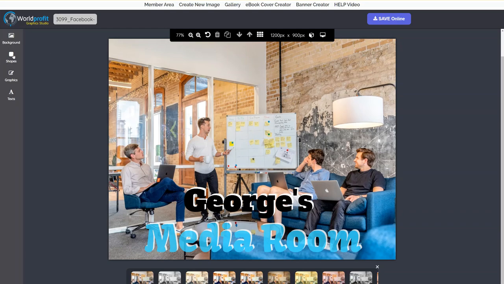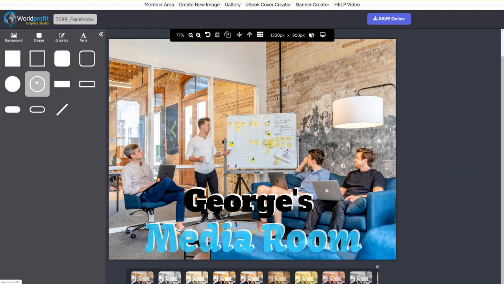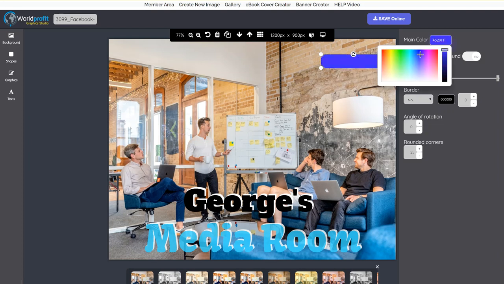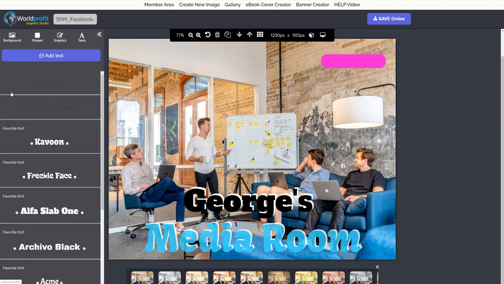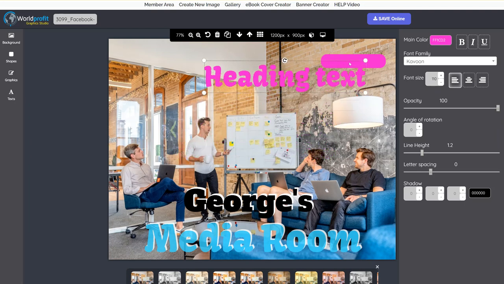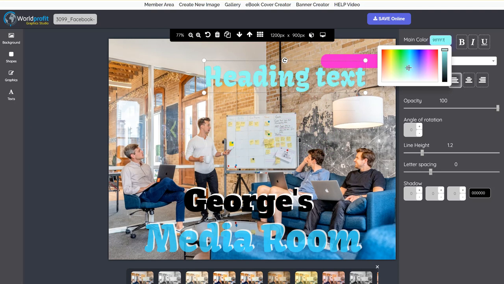So now I could show you, you can add shapes, like for example, say that you wanted a button and people would click on this button right here to get information. You could say, click here for something, so you can make it stand out a bit, turn it into something that catches their eye. And then you can add some text if you want by just clicking text, and let's pick some text. And you'll notice it always shows up in the middle there. So I can change the text because I want to use it on this background. I can go up here and make it into a different color, something a little jazzy, maybe that color, maybe a little darker.